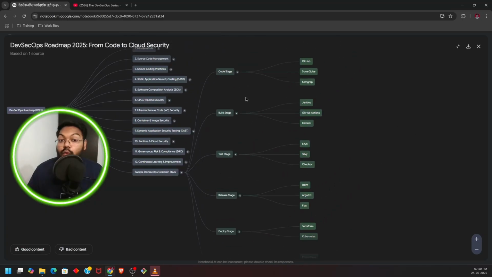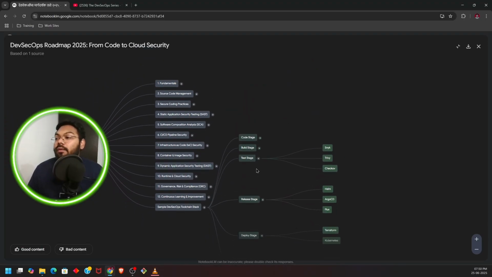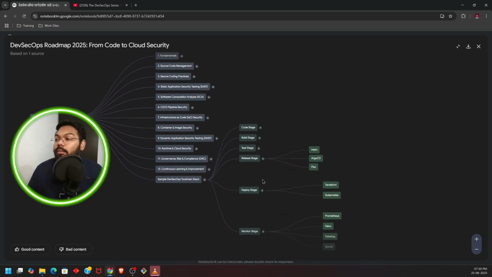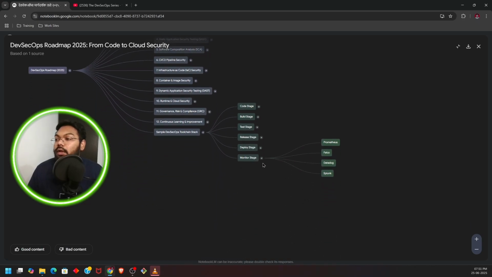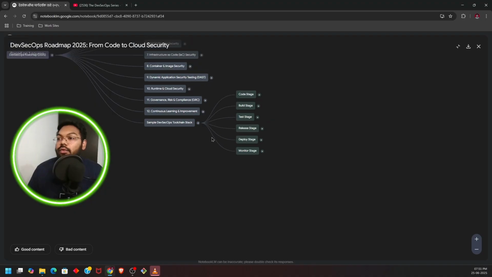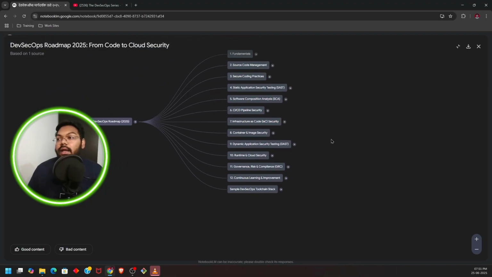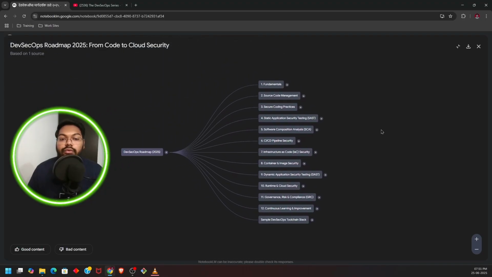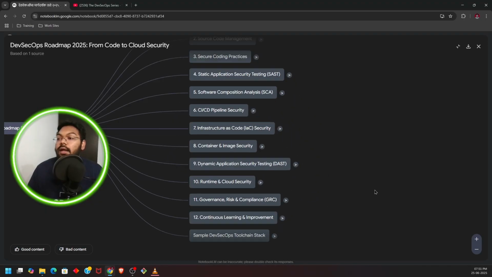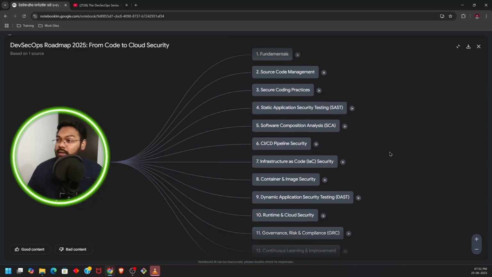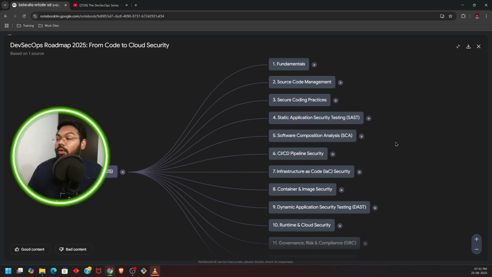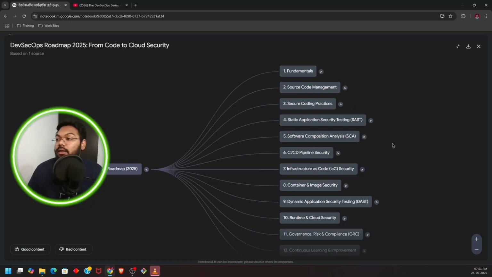If you want to learn all of this, all the best. It's a lot. So that's how we get the holistic view of the roadmap of learning DevSecOps. I hope it's not overwhelming for you. By far it looks like only 12, 13 different things that we need to learn, but it's a lot. And I can speak from experience. It's been about 6 years that I've been working in this field, and it is really heavy.